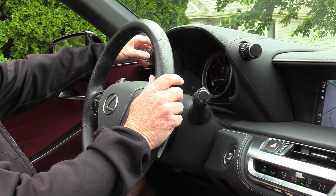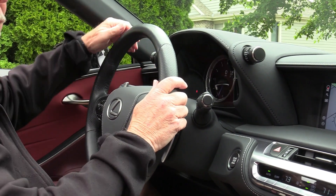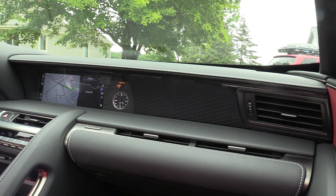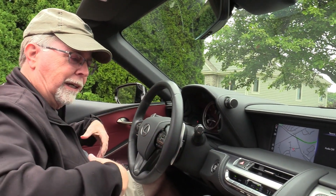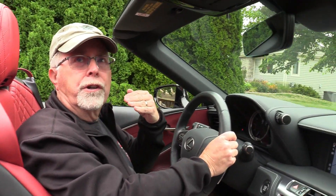I'm probably not going to take this out in the snow, I'm just saying. Lots of vents across here, good-looking dash with what looks like carbon fiber trim — probably is, because this is a pricey car. Anyway, great car. Hugging seats — my wife is a little shorter than I am and she doesn't like it because it pushes her shoulders in too much, but if you're 5'5 or taller I think you're going to enjoy this.